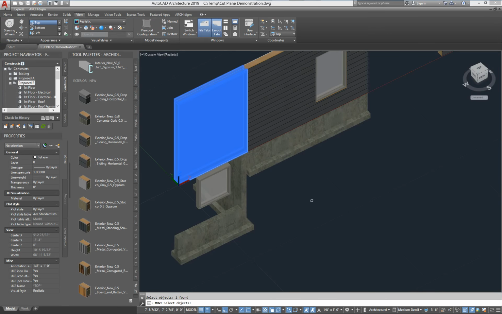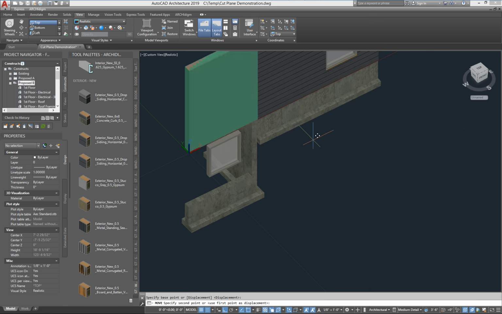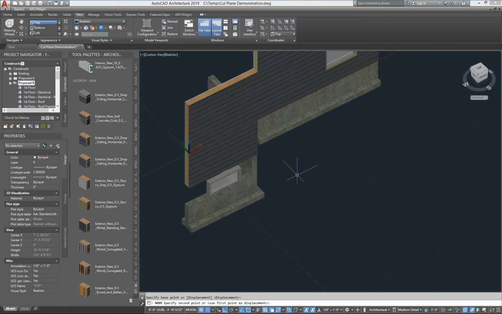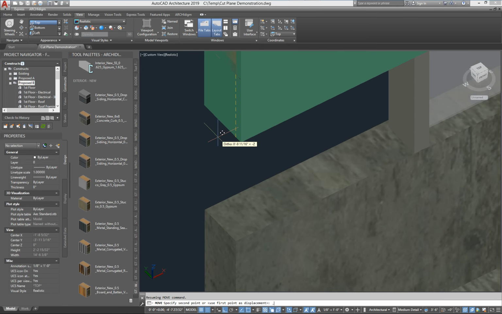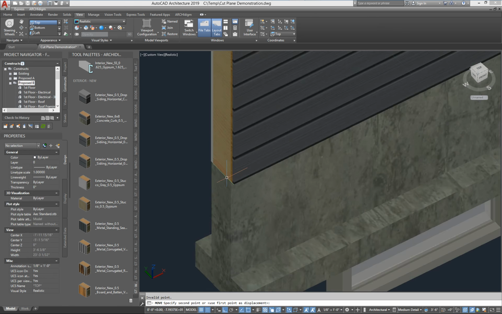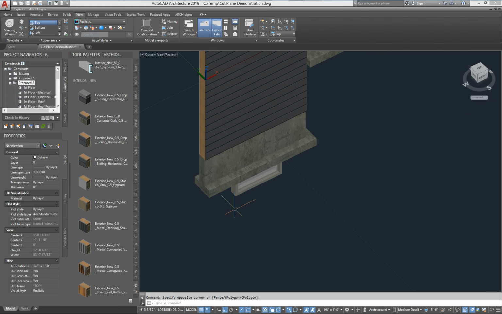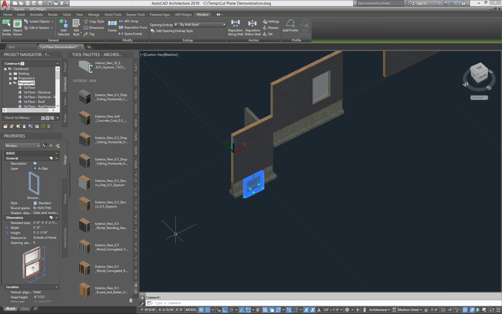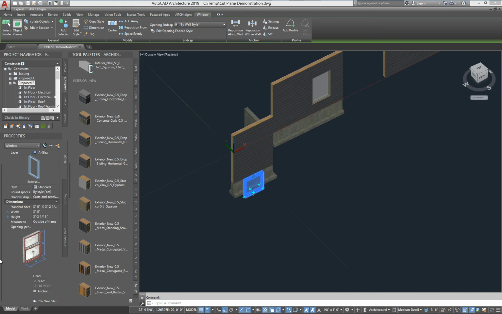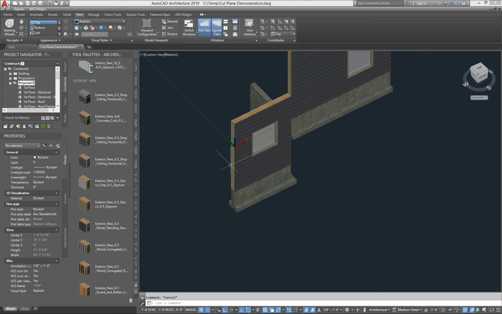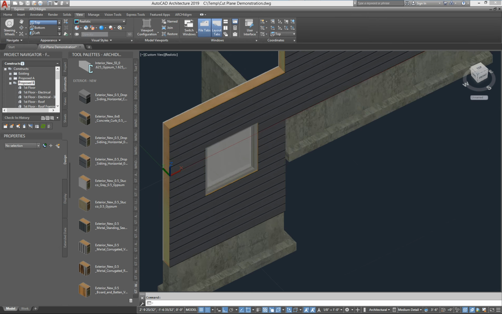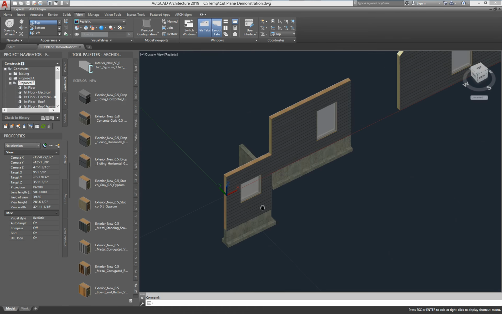So I will take this wall and I will make its origin the bottom here. I'm going to go ahead and move from this corner here, dot Z down to here, like so. Now when I pick that window, I can think of that window relative to how I would normally see the floor. So I can say the head height is going to be 6'8", and then I can track that properly. It'll show up in the schedule properly as 6'8" above the finished floor.